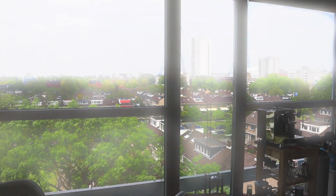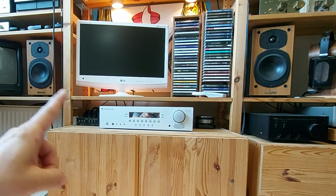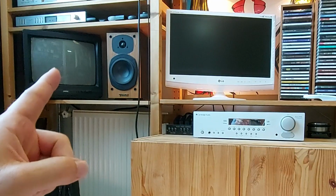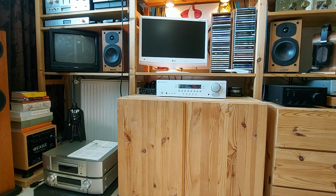Let's take a look. Okay, so I created a little studio with some studio lights, and I took my phone, which has a very wide angle setup, in order to be able to show you everything at one go. So what we have here is a loudspeaker and a loudspeaker, the AV receiver in between. There is a TV here, but I'm going to talk about this CRT TV, because this is what we used to have and is mostly for analog sources.